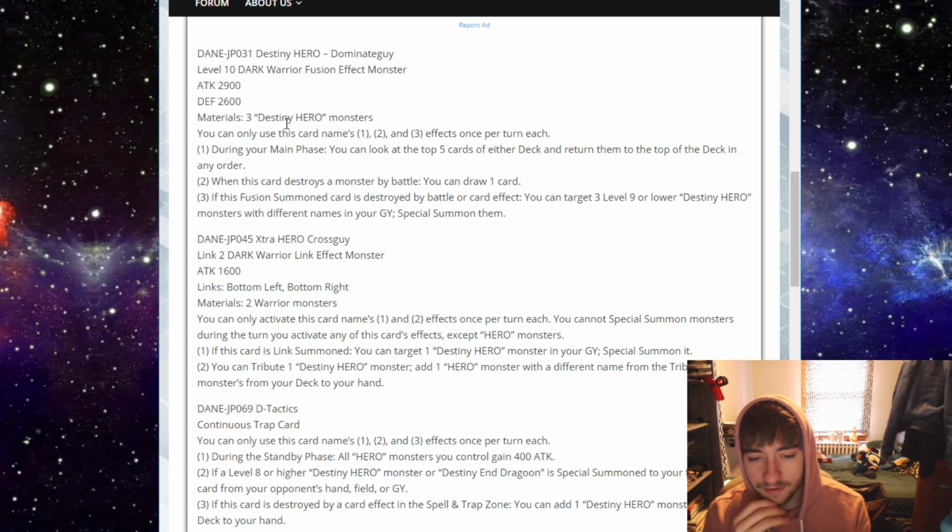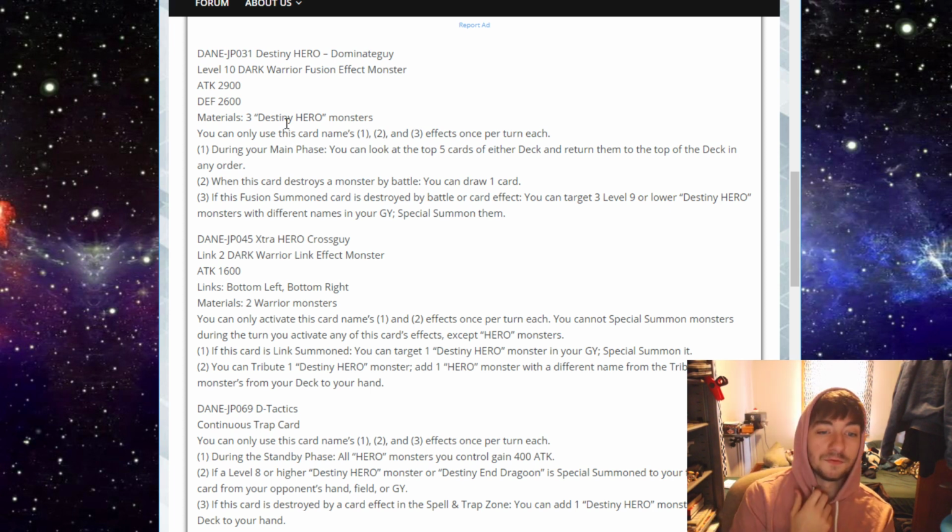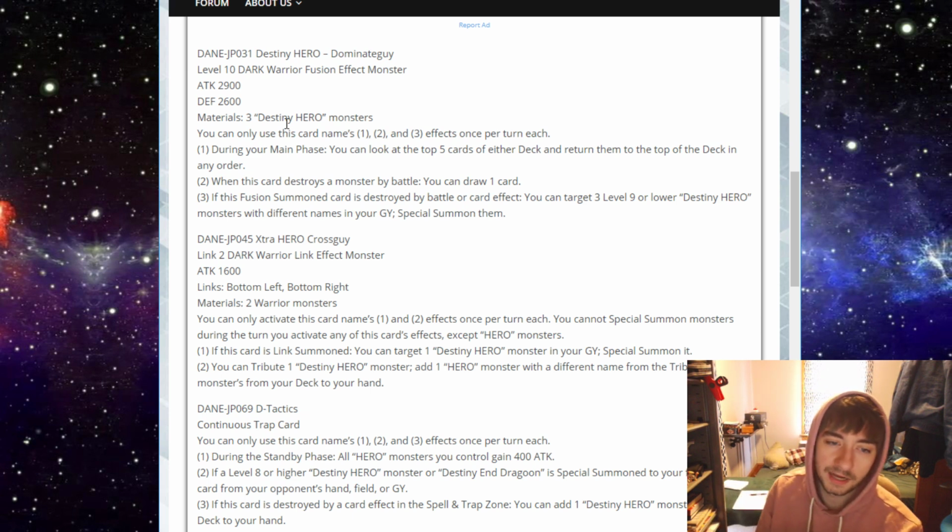And then the third effect says if this card is destroyed by a card effect, you can add a Destiny Hero monster from deck to hand, so it does replace itself. If your opponent is forced to add it because they're worried that you're just going to keep removing cards every turn, and they try and add it, you're going to get a little bit of advantage back for that.